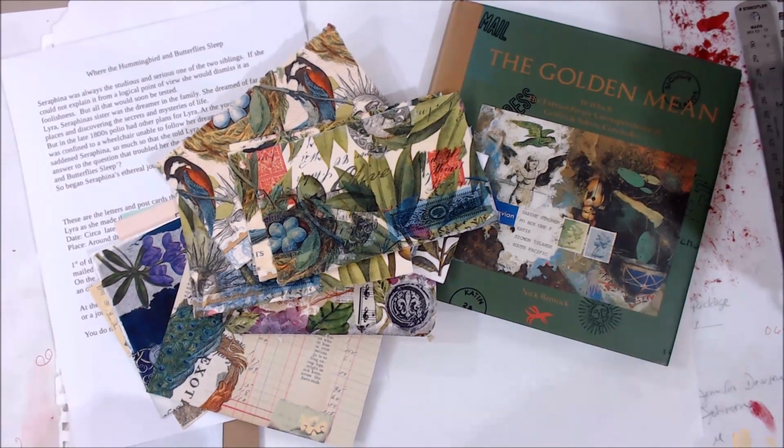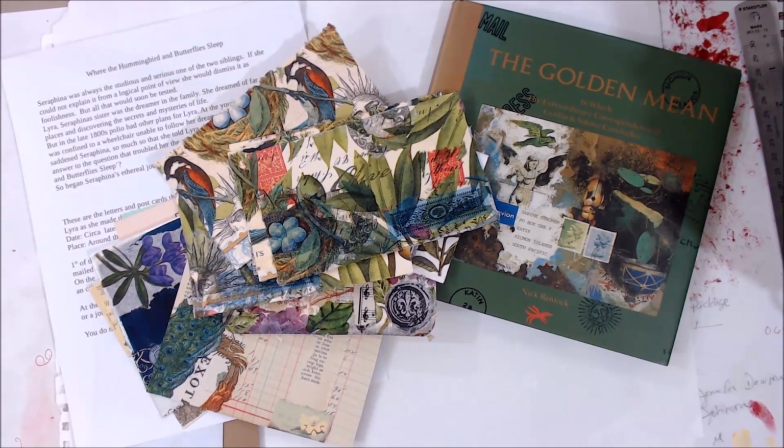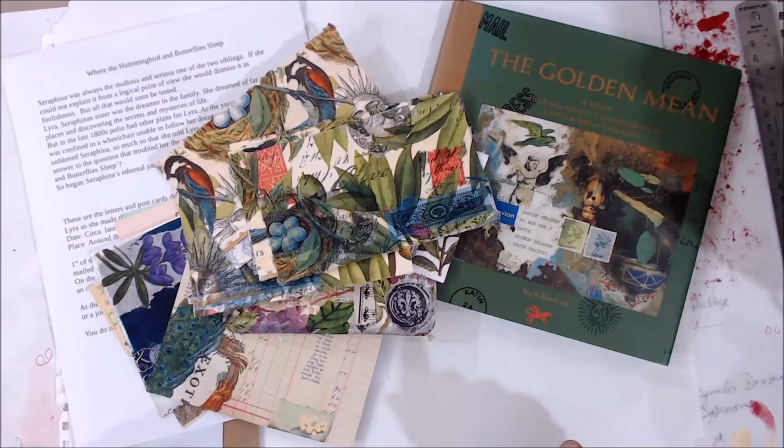And this is a follow-up video to the swap that I had been talking about that I thought we could start in April. If you didn't get the backstory to this swap, I'll put a link to the video that I put previously that explains in more detail my thought process for this swap. This video is basically to explain more of the details as far as the swap is concerned when it comes to mailing and how to make it and dimensions and things like that.